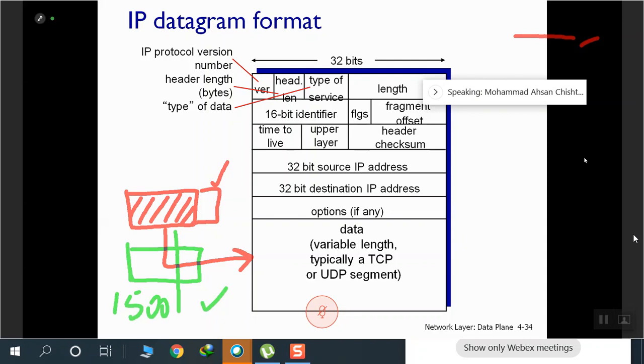There is a reason why we choose 1500 bytes here. Anybody?